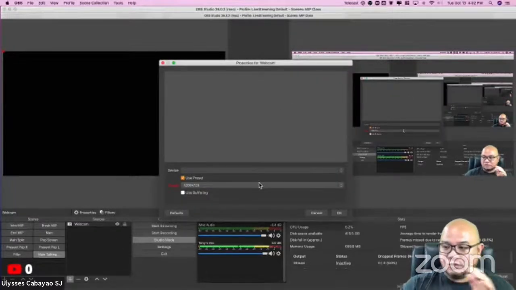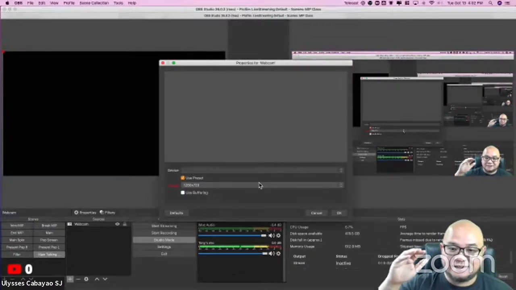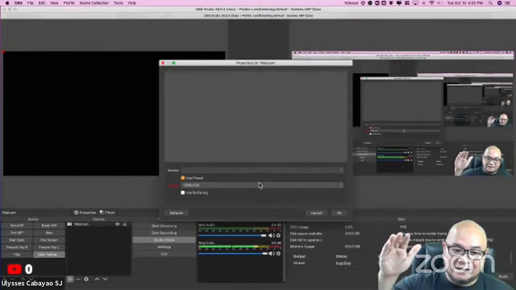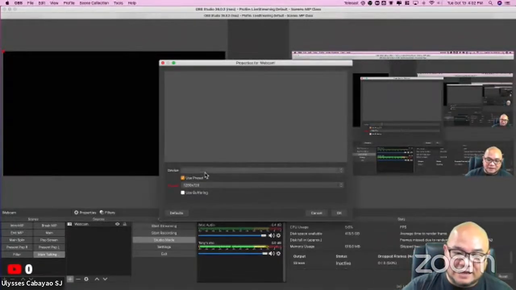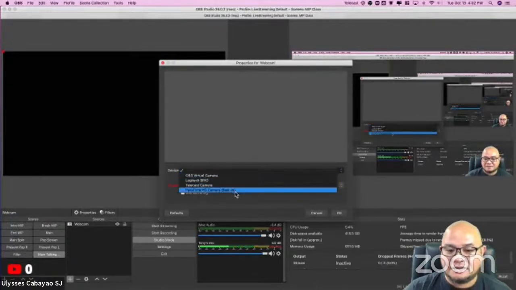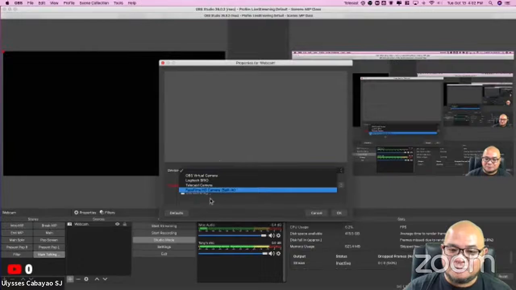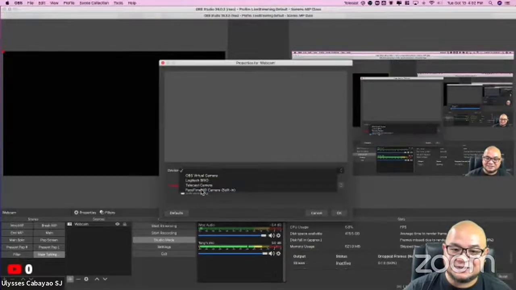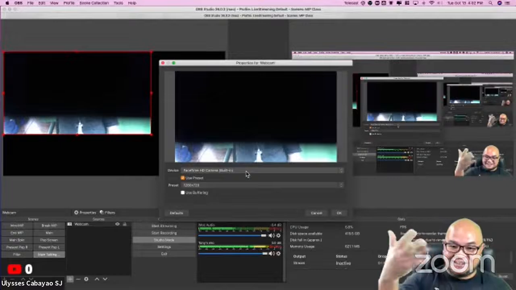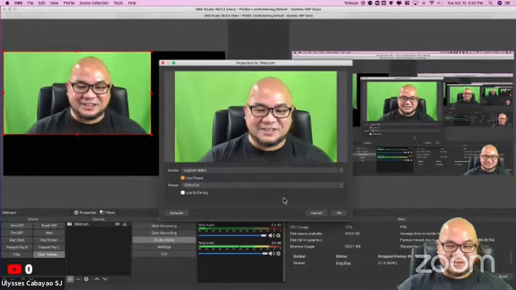Okay. Now, it will show this screen which is the properties screen for the webcam source that we've created. So, i-click mo tong device, piliin nyo po kung saan dyan sa listahan yung inyong webcam. If you're using a Mac, usually nandyan yung FaceTime HD camera built-in. Integrated camera. So, kung may makita kang may lumalabas dyan na itsura, of course, that means that you've chosen it correctly. Itsura ko, Father. Ayan. So, ito po, sample ko.